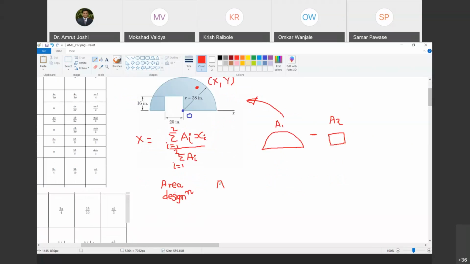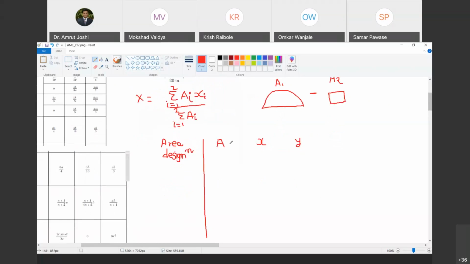Then we are going to write down the area of that element which comes under area designation. Then we are going to write down the x coordinate of the centroid of that area from the chosen origin and with reference to the chosen Cartesian coordinate system. Are you with me? Yes, sir. Then we write down the y coordinate of the centroid of that chosen area designation with reference to a chosen reference system and chosen point. Are you with me? Yes, sir. This is what we are going to do as the first thing.